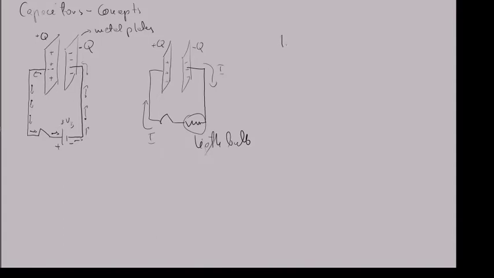In fact, the symbol for the battery is this, where you have a long section here and the shorter one. This is plus, this is minus, so this would be the battery. And the symbol for the capacitor is just this, which is similar to the battery. They're not the same symbol, but they're kind of similar. So this would be the symbol for the capacitor.